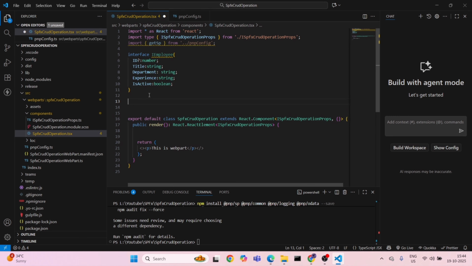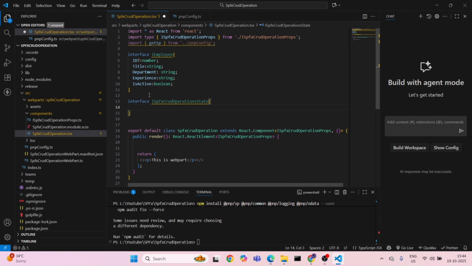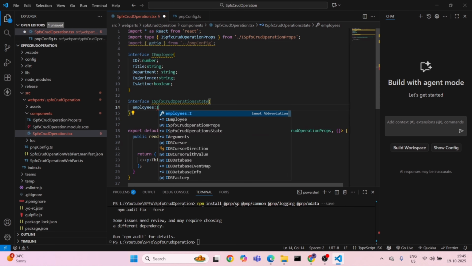Next thing, again we have to create another interface. So interface ISPFx CRUD operation state, and here we will have the employees type. The type will be this interface that we have created, right?